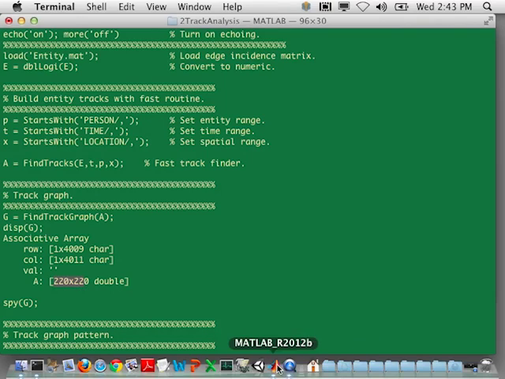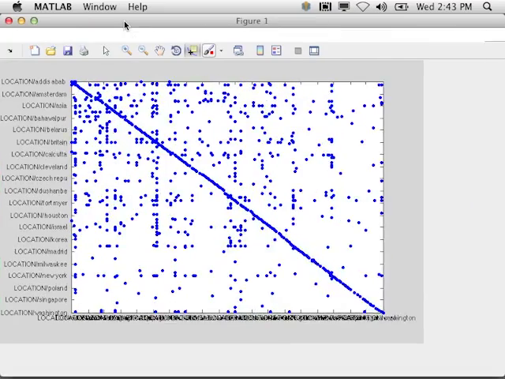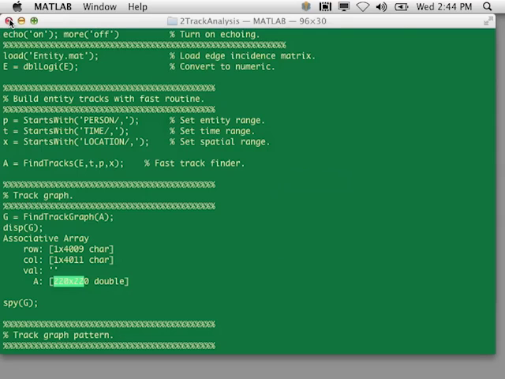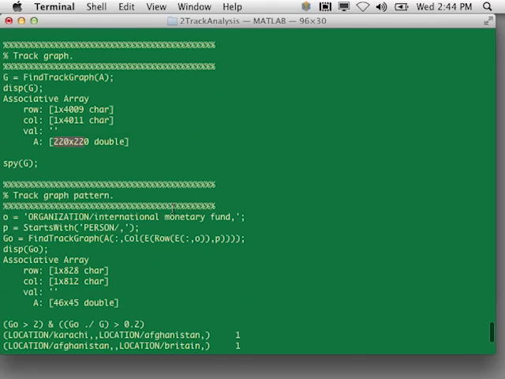And we can actually take a look at that, and that's this graph here. So this basically says, there was a track that started in Belgium, and then its next stop was Albania. Or here's another one. It started in Australia and in Colombia. And obviously we have a dense diagonal here because, well, actually a lot of times that's just the way it works. And so again, here's Damascus, Florida, all this type of thing. So now we've created a new graph of these tracks.